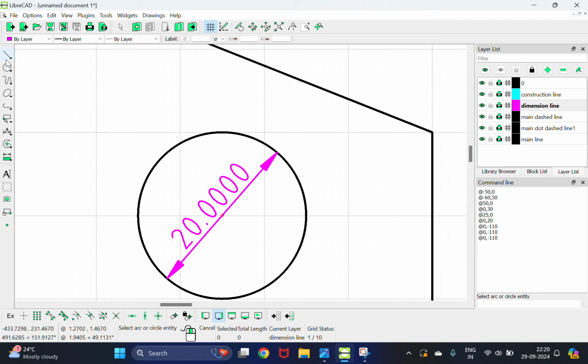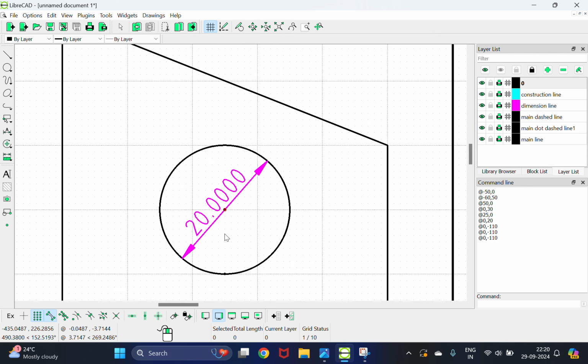Okay, so I will make a point here by using the main line. Okay, and use this also. I can point to the endpoints. I can use this two and put it here. Okay, done.